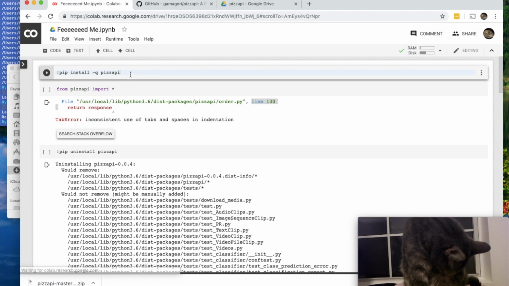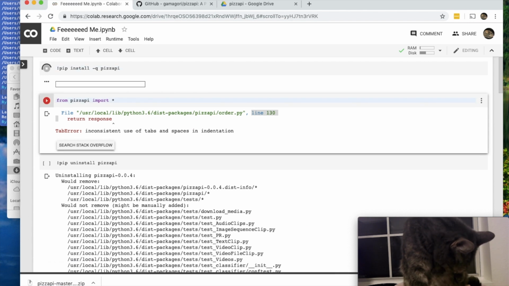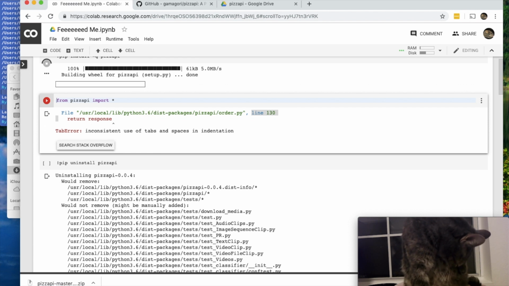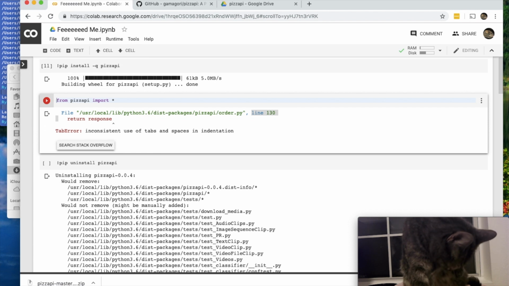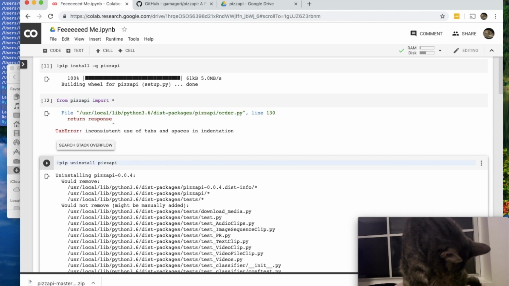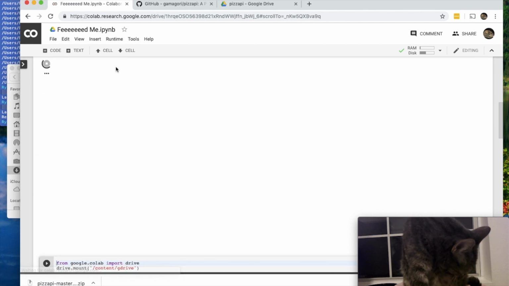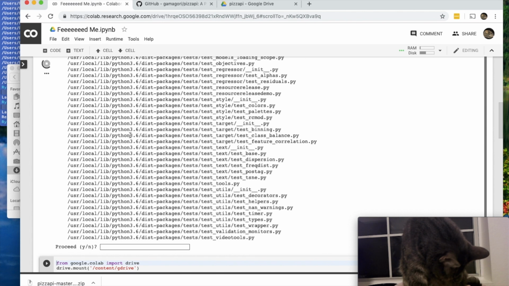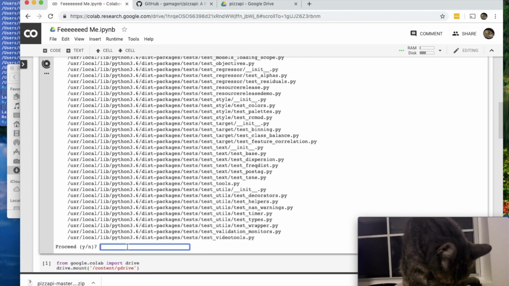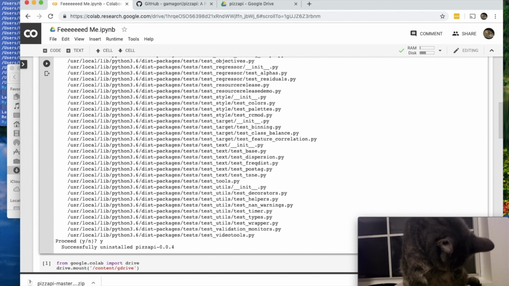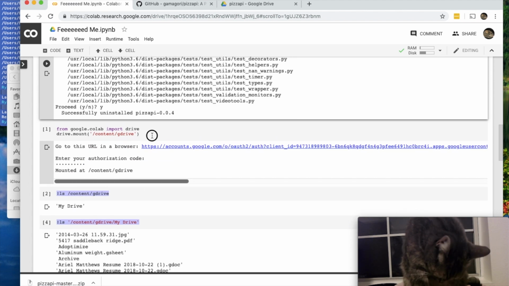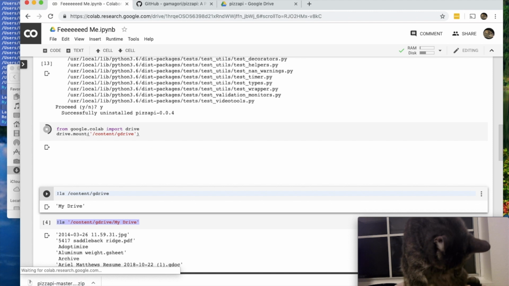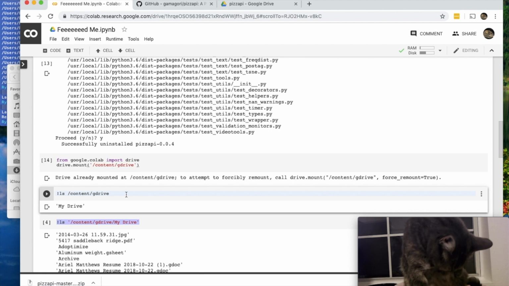Let's run it all again. Drive's already mounted.